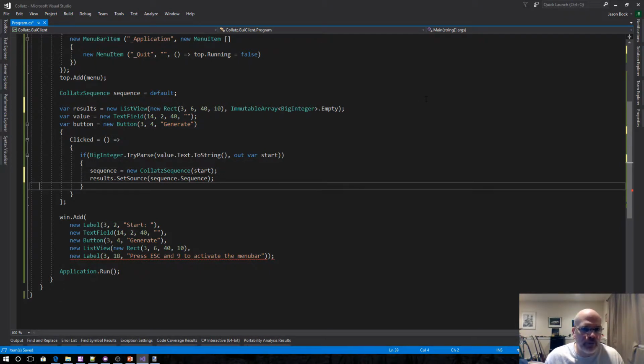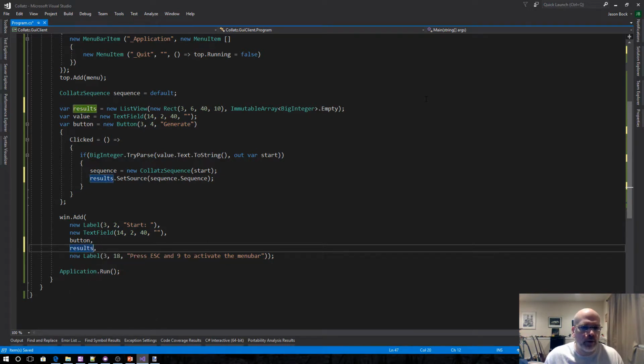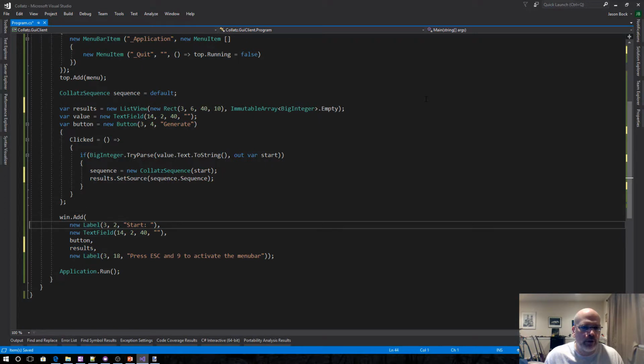Okay, so if I click on the button and the value text, so we're going to put here button, we're going to put here results, and we're going to put here this is the value.